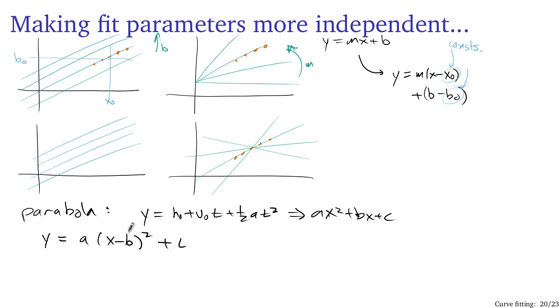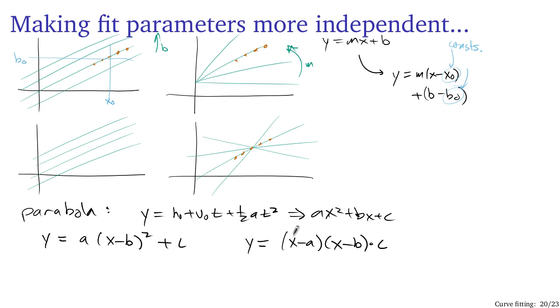I don't have an explicit slope parameter anymore. I have, in some sense, where the center of the parabola is. X minus b, when x is 0, that's going to be where the parabola is at its peak. So I have now a peak location, a width, and an overall height sort of parameter. That's the interpretation that you'd have there. But that's not the end either. I could say, what if y were equal to, let's say, x minus a, times x minus b, times c.